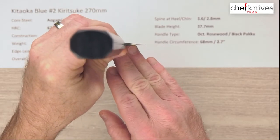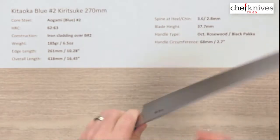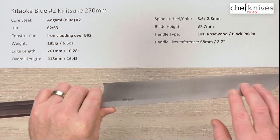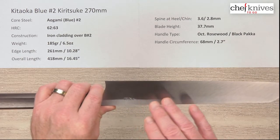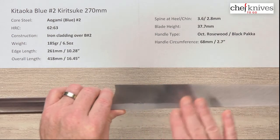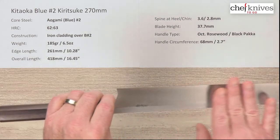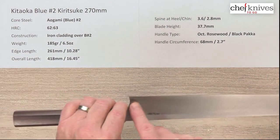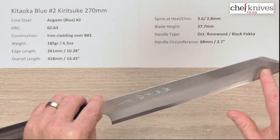Probably get a pretty good look at it there. Your chisel type grind, and the back side is not flat, but it's got a slight concave to it to reduce food sticking. So this is known as an ura. When the blade is truly flat, the left side of the knife you would actually finish sharpen by laying it flat on the stones and abrade the perimeter around there and just finish off taking away the burr that you would get from sharpening the actual bevel on the front side.